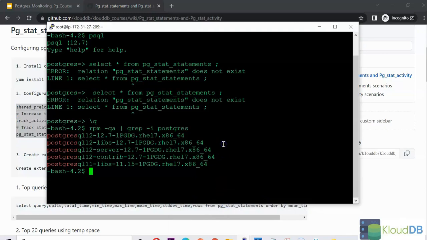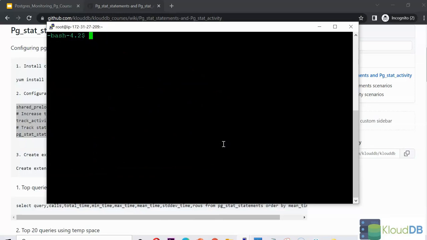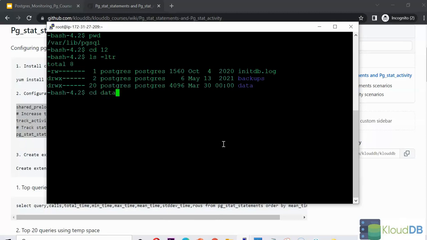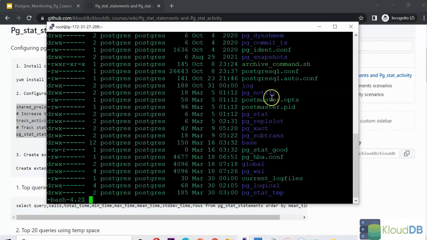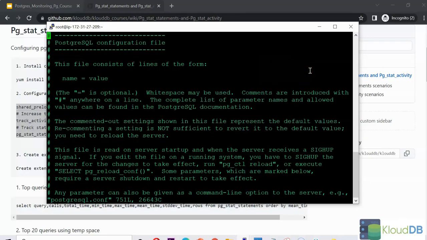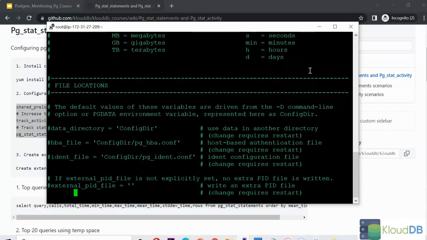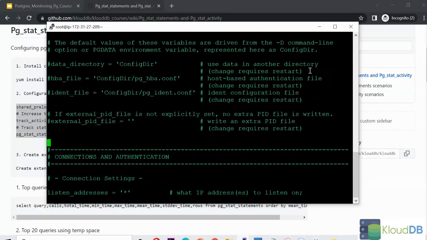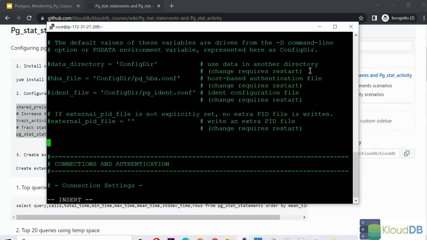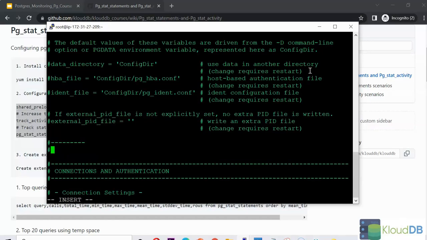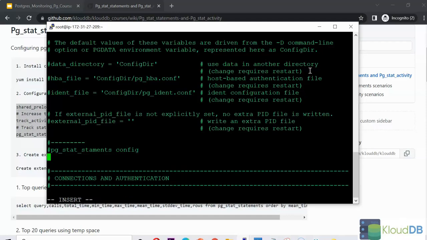I'm going to add this to the config file. And this here, real time. I'm adding this to the config file. You can actually add it to a particular block if you want, and you can just name it pg_stat_statements config. Or you can use whatever block you want. Let's type that in. The statement config. Remember, you can use whatever block you want.